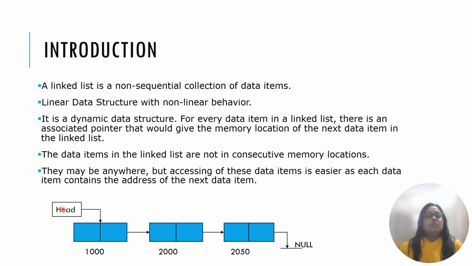And here you can see head is basically a pointer, which is the beginning of the list, and here, suppose 1000, you can see that these are different addresses, not consecutive addresses. All these structures are called a node in the linked list. Every node will have two sectors, for data and the link. And the link of the last node will be null.